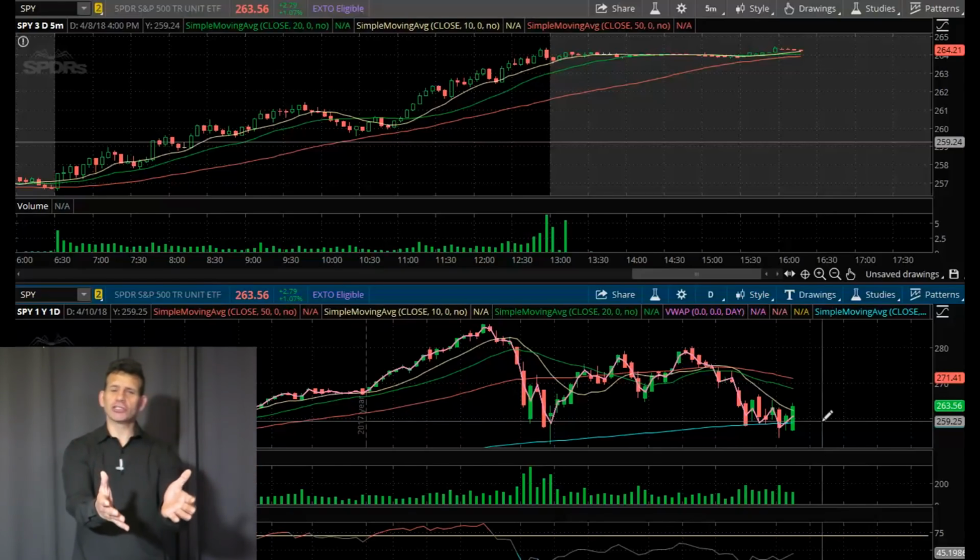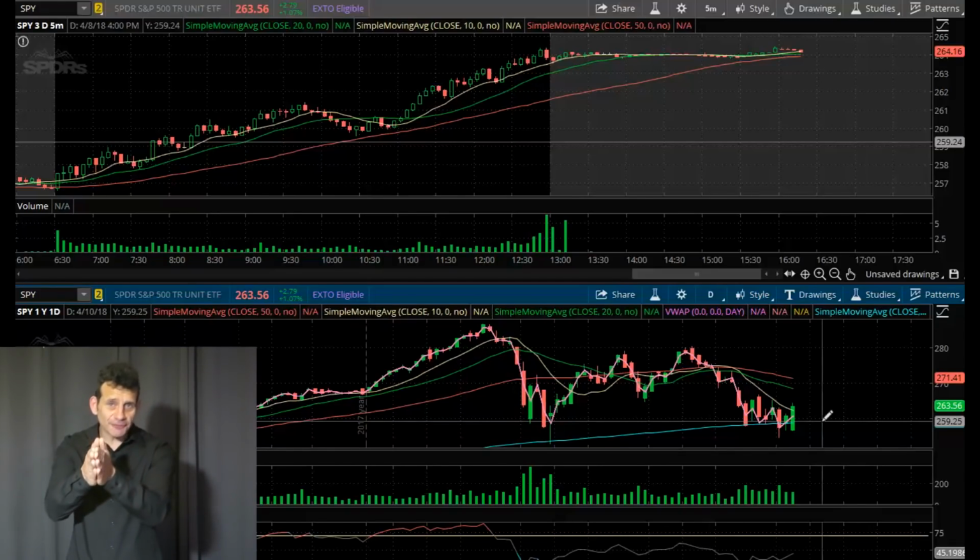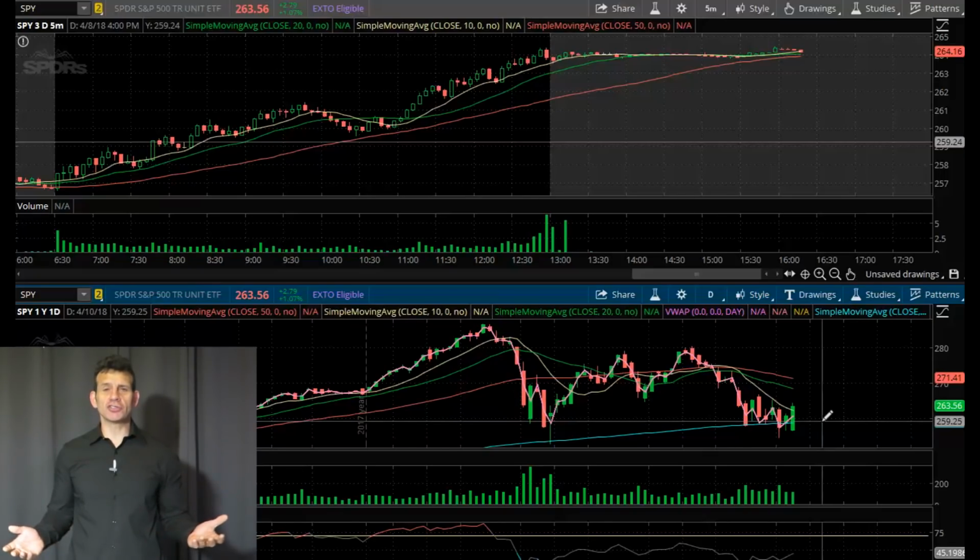So think about what you're looking at here, just one simple line, one simple calculation. That's why it's called a simple moving average. It doesn't have to be fancy. But look what this market did. It sold down into the 50. It went from the 50 down to the 200. It went from the 200, bounced back up to the 50, hung out at the 50 for about a month or so, and traded back down into the 200. Right there it is on the chart. There's no secrets in this. It's just looking for price discovery.